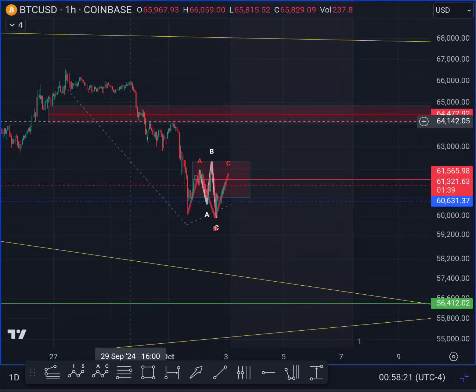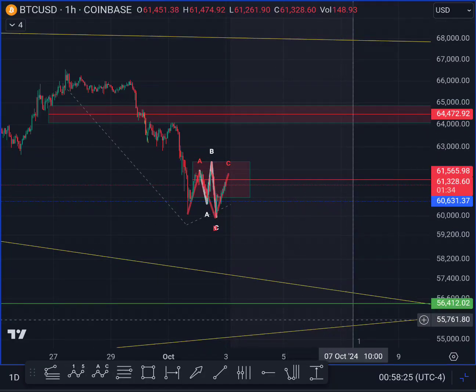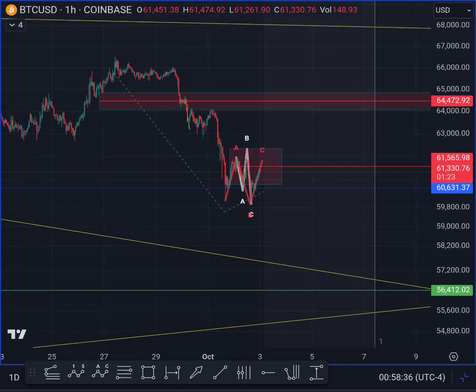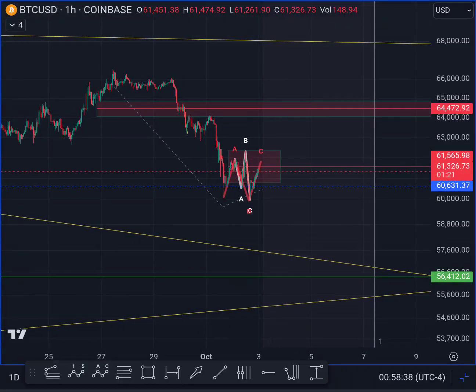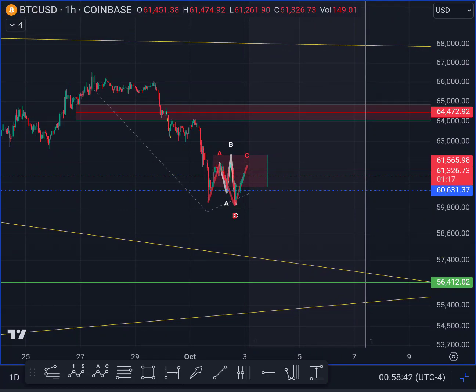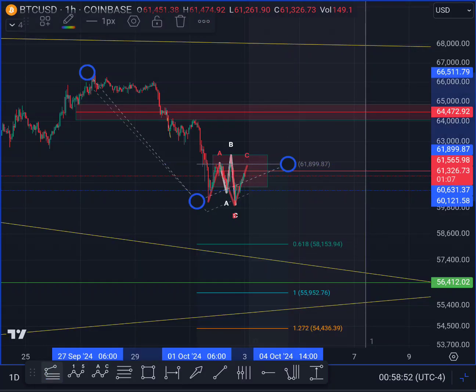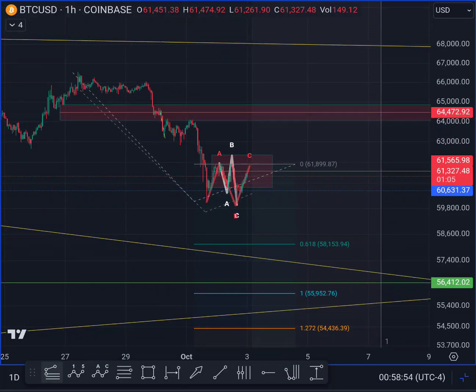And if that leg matches in time and length, you should end up right in this area on October 7th. Not to say that it has to happen, but wouldn't that add some confluence to the thoughts and ideas that I'm having? And then we would take a trend-based fib extension from the high to the low and project from the idea of the sell setup. That gets you down to the vicinity of what I'm looking at.